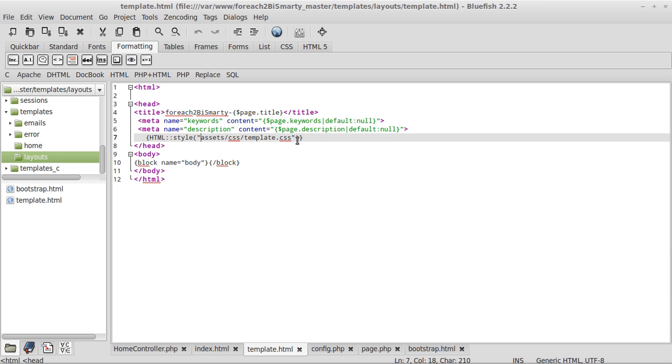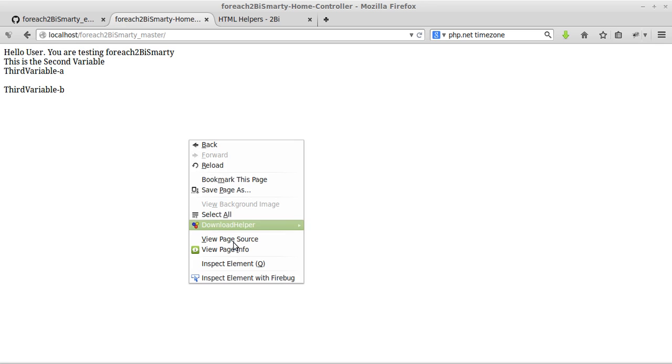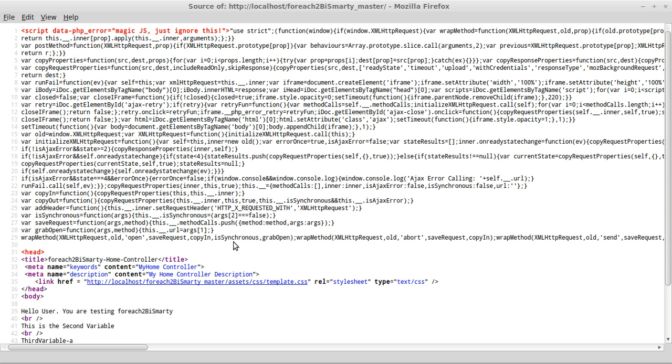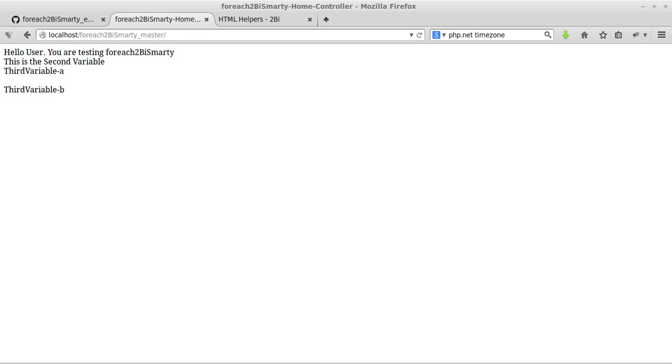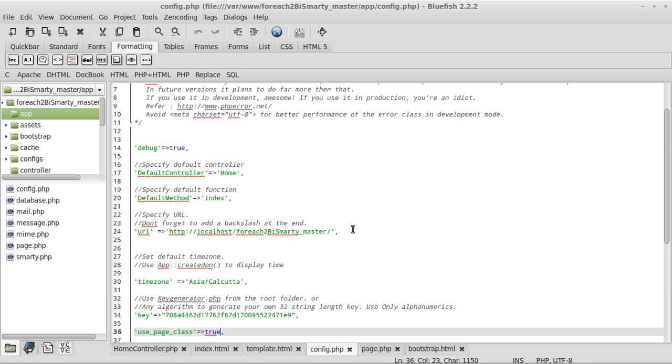Just go here, click page source, and you can see it has been automatically taken. If you are going to use helper classes, make sure you have given your URL with the ending backslash.